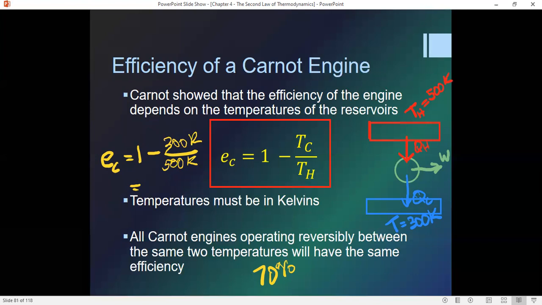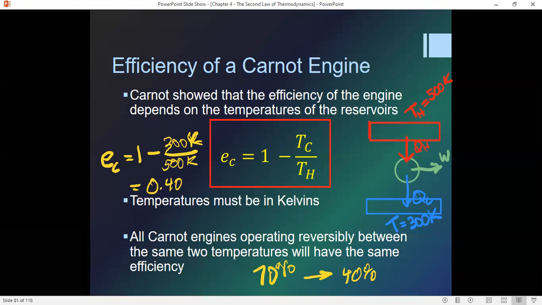Okay, so instead of 0.3 now, I have 0.6 in that second term. So 1 minus 0.6 drops me to 0.4. Now I've dropped, it's only 40% efficiency. So I've decreased the temperature of my hot reservoir here by half. And now I'm down to nearly half the efficiency that I had before. Now, I'm certainly not really happy with that anymore.